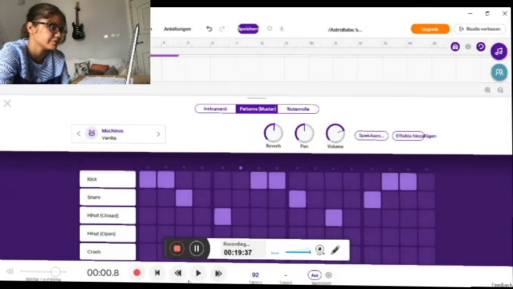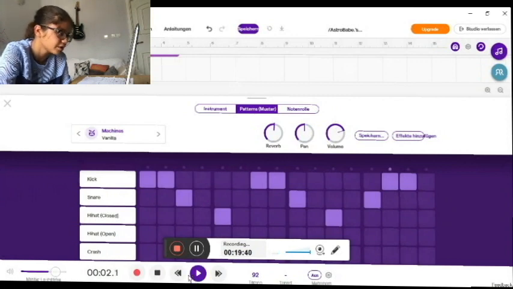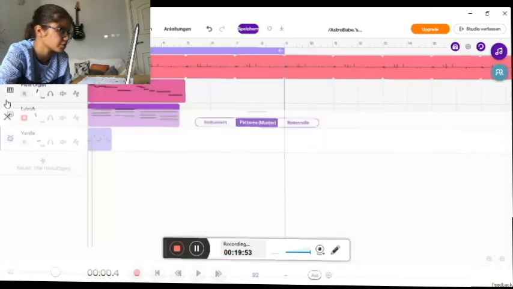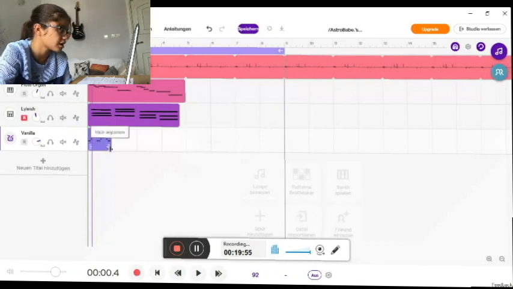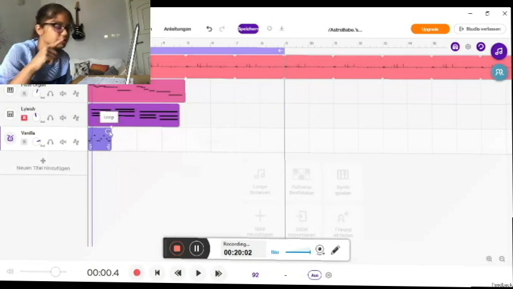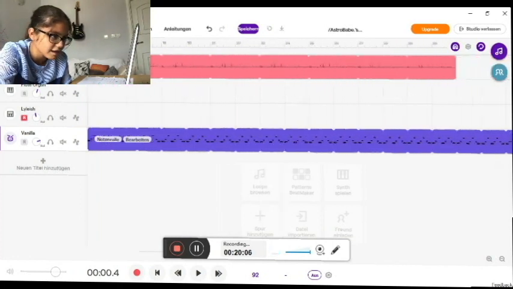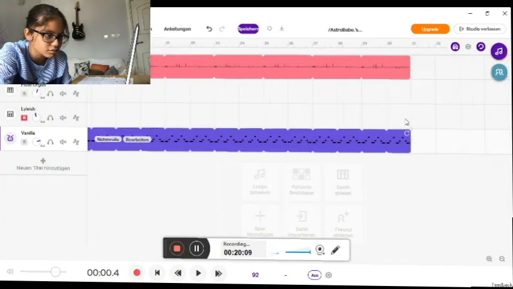I'm going to hear it with the reverb that I added a few seconds ago. Okay, too much reverb. Look over here. I don't know if this is how it was before. I'm forgetful. I think it was how it was before, but oh well, I like it. So now we have your beat over here. And if you want to loop it, you just click this little circle-y thingy and you expand it until where you want it.